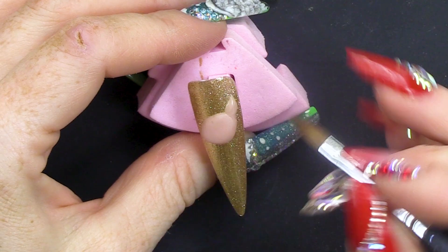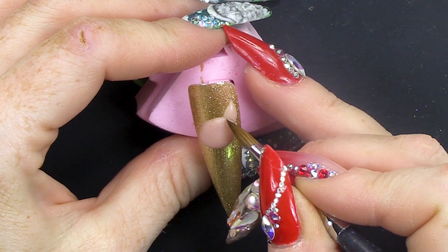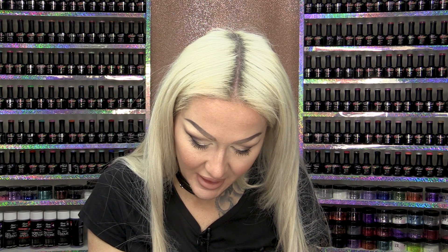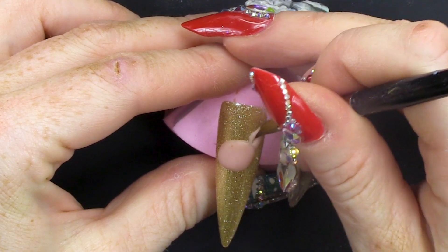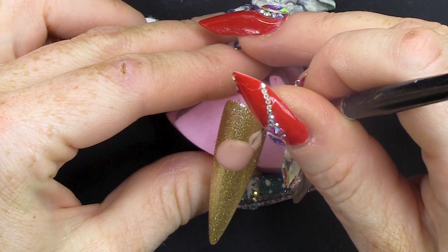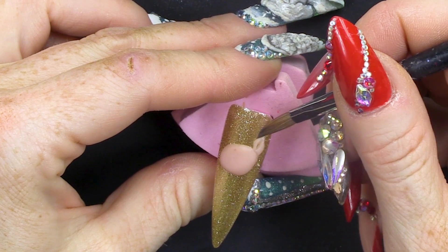How come when it's a flat shiny surface, how does it adhere to it? Because obviously the acrylic doesn't have anything to grab onto if it's a flat shiny surface. Do you know what? It does — I have no idea how. But it just does. I don't know why. Because you would think, wouldn't you, that it would? I remember sometimes when you've been doing gel, you've abraded the surface. Yeah, you definitely have to with gel. I think maybe this dries matte and the matte-ness of the acrylic may hold it on.